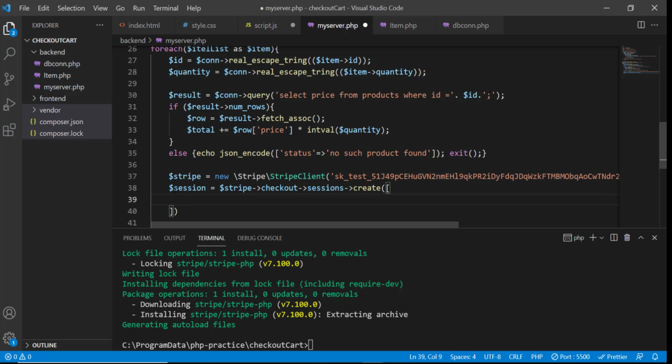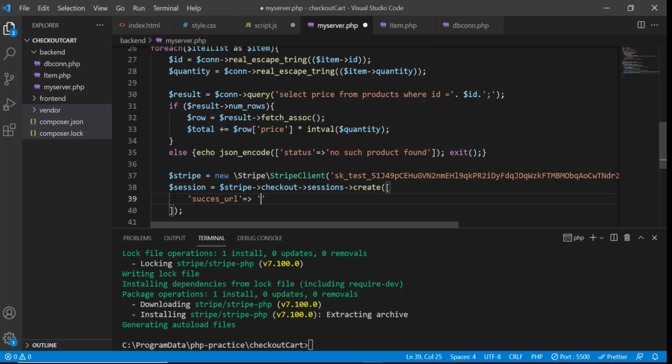Now this create is going to take a lot of parameters. Again, I have explained them in detail in my previous videos, especially the first one, so I'll just quickly go through them. Success URL: if the Stripe payment is successfully deducted from the client, this is where Stripe will direct the customer to.